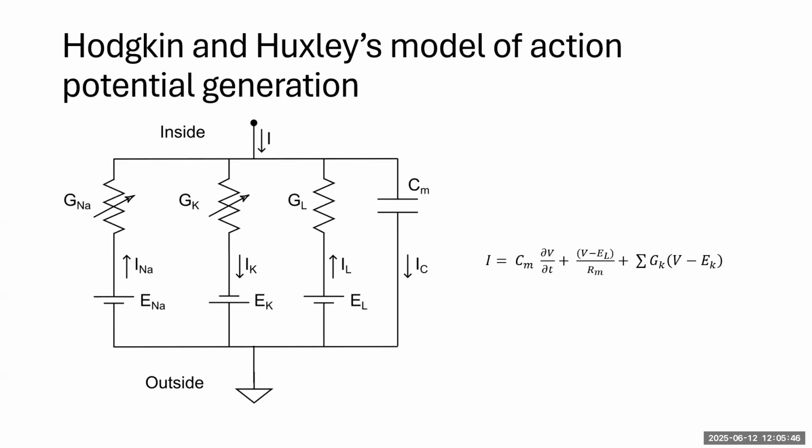Okay. Now, what we had put as IN earlier is this bit. So this is the current through the leak resistance, okay, Rn, and all these conductances are getting together in this summation. So for each conductance, you multiply the conductance by the voltage difference from the equilibrium potential, right? So conductance is just the inverse of resistance. It is like V minus Ek divided by Rk. 1 by Rk is Gk. And this way, again, you can calculate the total current that is going through the membrane.